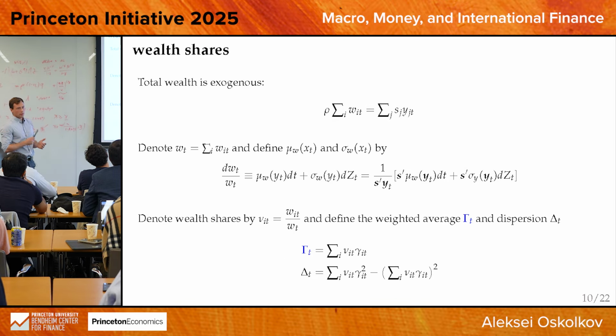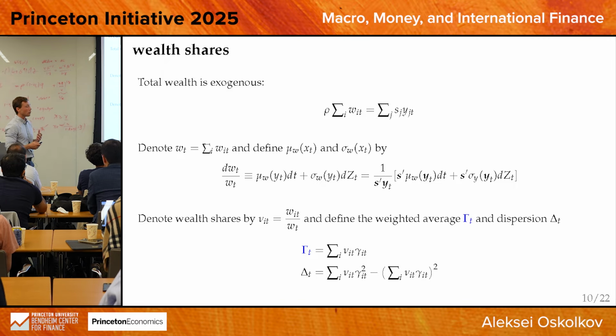Okay, so let's start characterizing stuff. The first important thing is that the log utility, or more specifically, the unit intertemporal elasticity of substitution, gives us a very simple consumption choice. Consumption is proportional to wealth, which means in equilibrium, output is proportional to wealth, or the other way around. Total wealth is proportional to total output. So total wealth is exogenous. This simplifies things a lot. We need to define now the drift and the volatility, or sorry, the loadings of the total wealth.